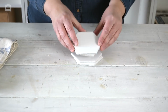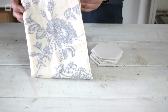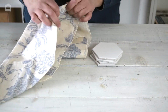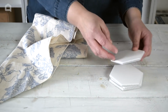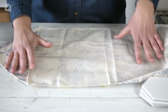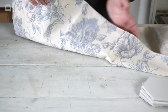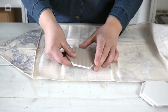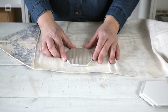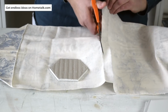So I have my 4 tiles here, and I want to take my favorite fabric here, some beautiful blue and cream fabric, and I need to cut 4 pieces of this fabric that are larger than the tiles we're going to be using. And I'm going to kind of pick and choose where I want, because I want some of these beautiful flowers to show up right in the middle of my tiles. So I'm going to place my tile over top of that flower like this, and then I'm just going to go ahead and loosely cut around that.